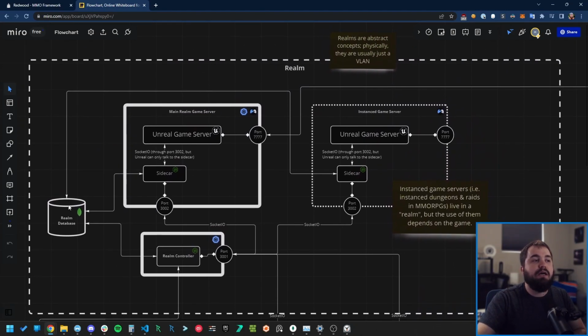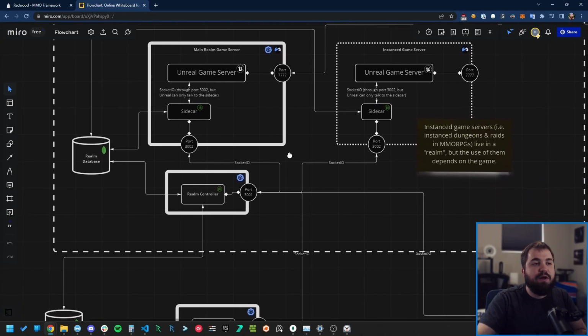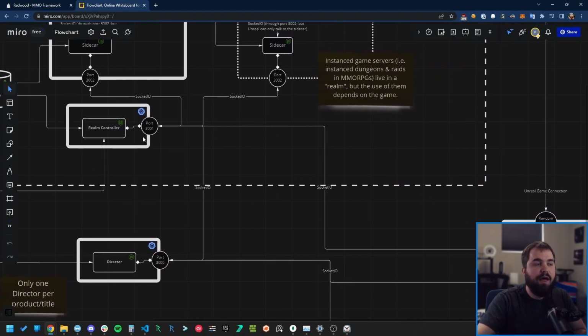But like in an MMORPG, you can have this extra realm database to manage just that character's inventory, stats, etc. And before you even get to these servers, the director has to tell the game client, "Oh, hey, here is the Realm controller," another Node.js application written in TypeScript that is just a lightweight intermediary to tell the game client, "Here's the main game server," or later down the road, if you want to get into an instance server, the Realm controller helps do the handshake between that game server and the instance server.